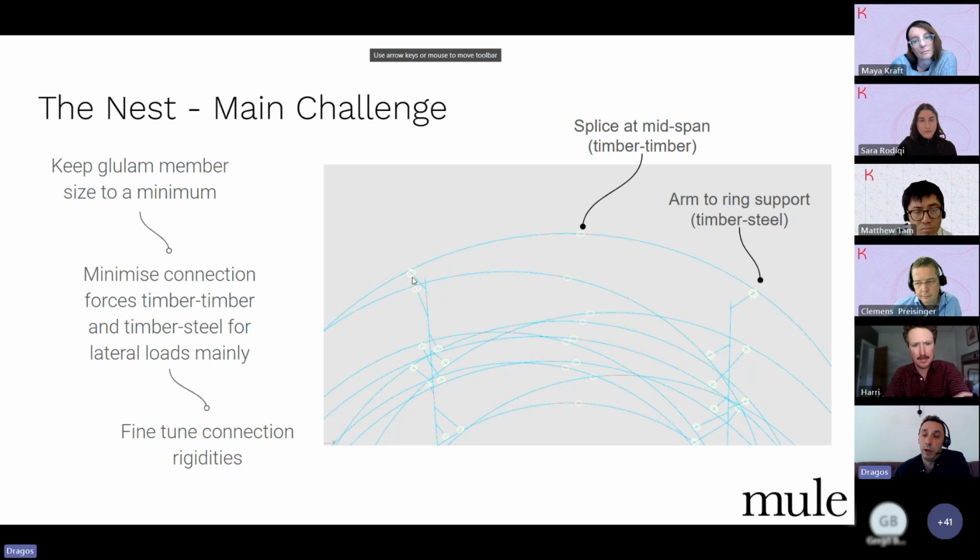Now, thinking about the wind load and the lateral stability of the system, the challenge became keeping the glulam member sizes to a minimum because of various project constraints, which translated into minimizing the connection forces at these locations: one, timber to timber, i.e. the splice, and two, timber to steel, i.e. the ring support. That in turn means fine-tuning the connection rigidities and getting the best possible load path to minimize those forces. That was ultimately what the challenge became.